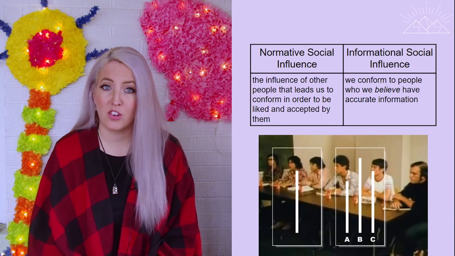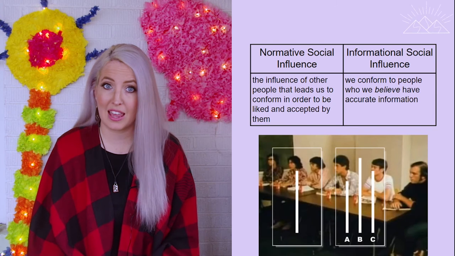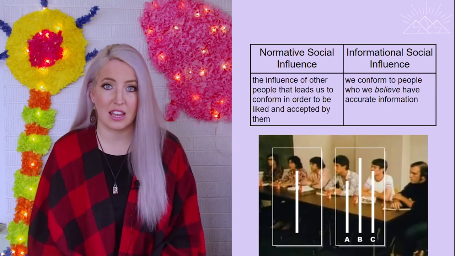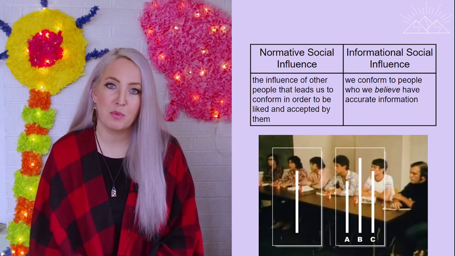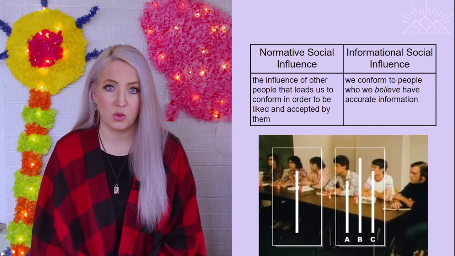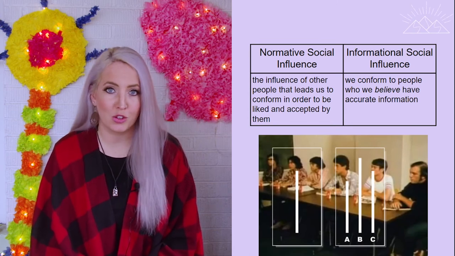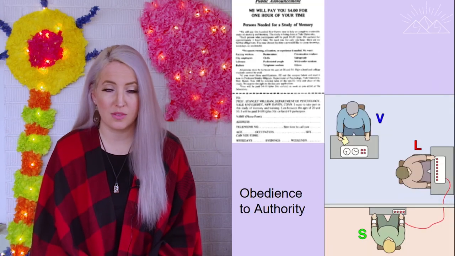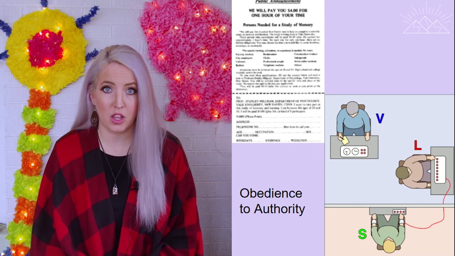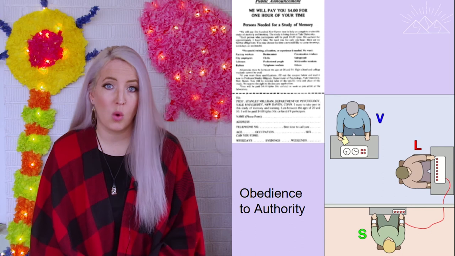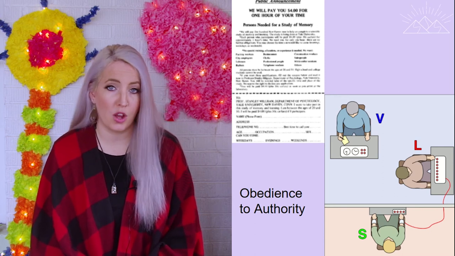So that is one of the first studies done in social psychology, looking at how the environment, in this case a group of people, can influence an individual's behavior, and it helps us to understand concepts like conformity. Stanley Milgram was looking at another aspect of social psychology, and he wanted to understand obedience to authority. Why in so many cultures throughout our society is it a norm that we obey authority figures? And to what degree will we actually go along and obey authority, even when we think they are wrong or even when it might cause harm to another person?